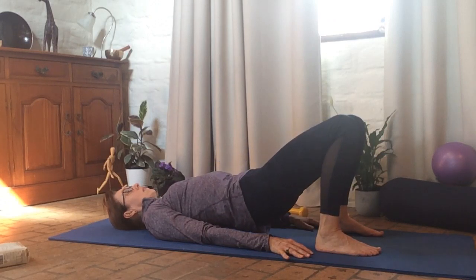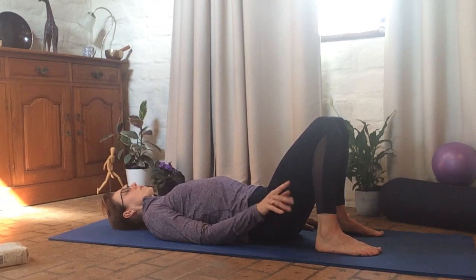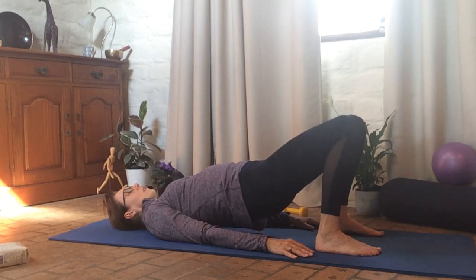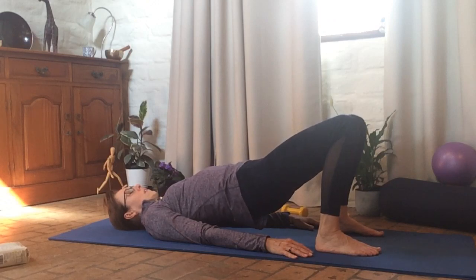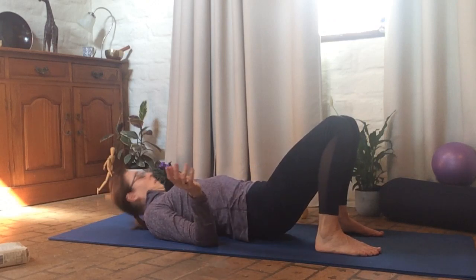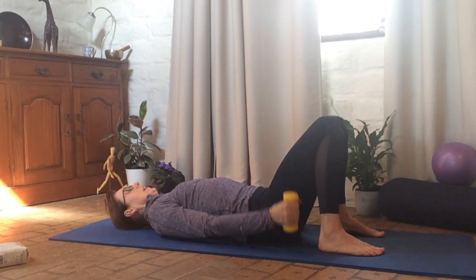Roll your way down. One more time without the weights. Neutral through the hips, then tuck the tail, belly draws in. Rolling up, gently. Legs and the hands. The sequence goes like this.